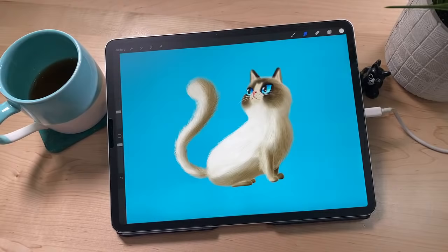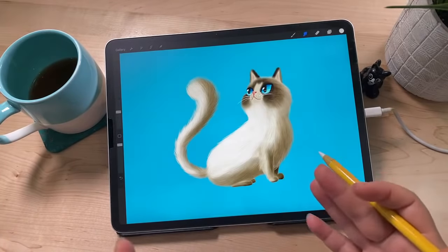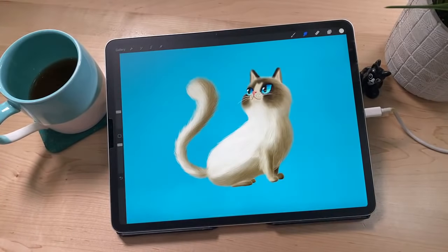But yeah, it's all a matter of studying your references and really working on the skills to develop that particular texture, like what that texture looks like. We've been really working on fur, but what do scales look like? What does wood look like? How can I depict that? I don't do a lot of realism, so there are, I'm sure, lots of YouTube teachers and Skillshare teachers that do more realism type work in their teaching. So maybe look for that.